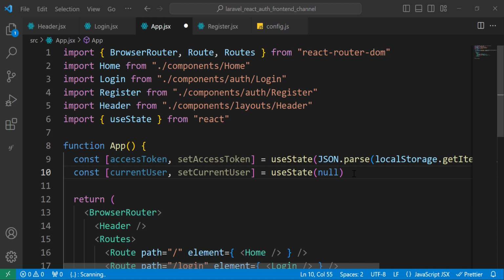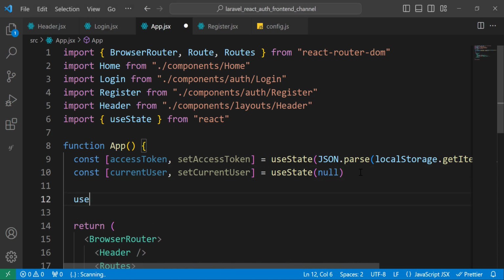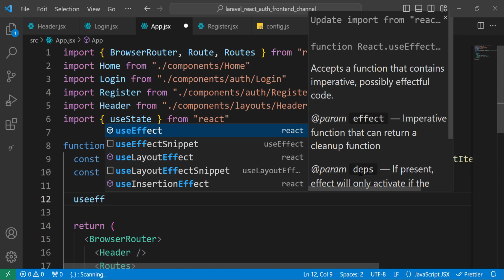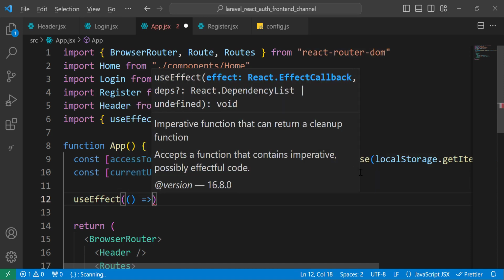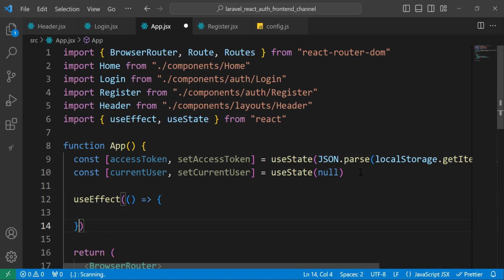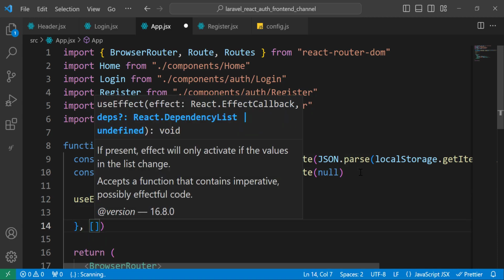Okay, so let's fetch first the currently logged in user. We will use the useEffect hook, and once the page is loaded, we need to get the currently logged in user, and here we need the access token.